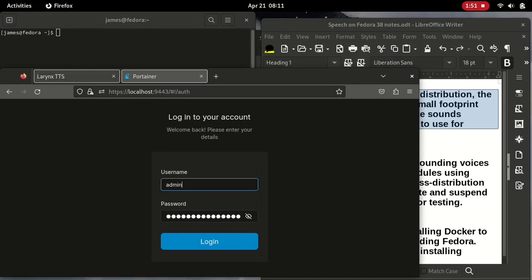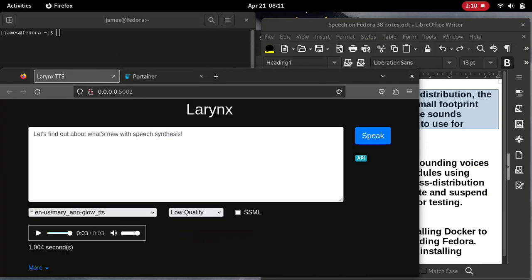show you Larynx. Portainer, which is on my Firefox screen right now, is an application for Docker that allows you to manage what is running and gives you some feedback on how it's running. I'll touch on that a little later. When I log on to this computer, it starts up the Larynx speech daemon automatically as a Docker application, and it allows you to access a speech synthesis engine in a web page.